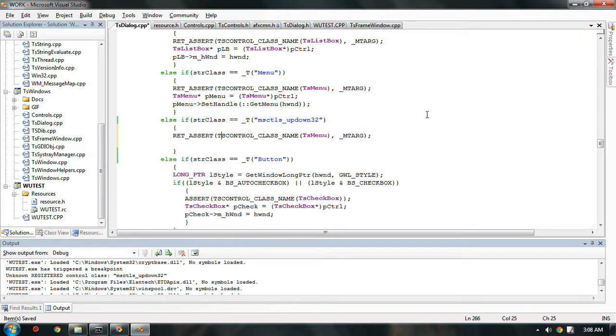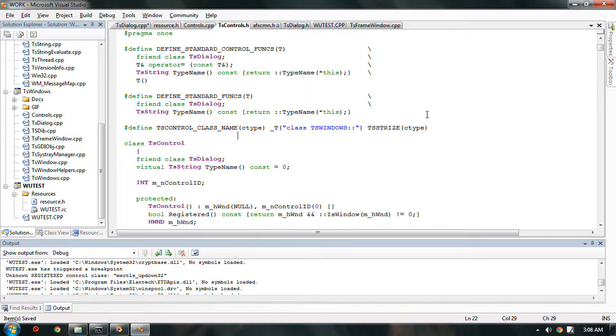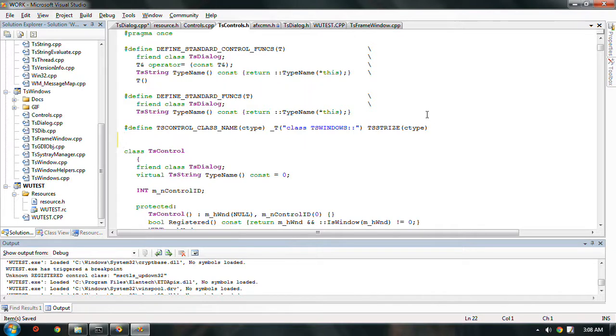Oops. Control type, say, where's your control? Type. I'm going to say stir, so you know that it's a string.